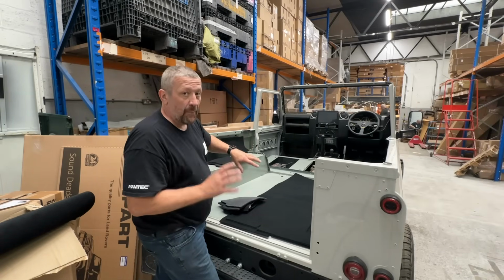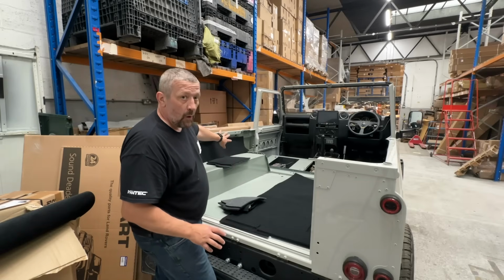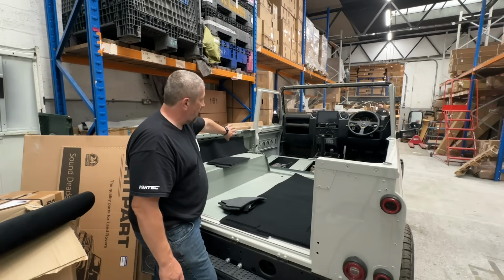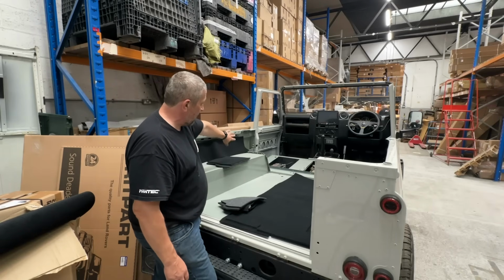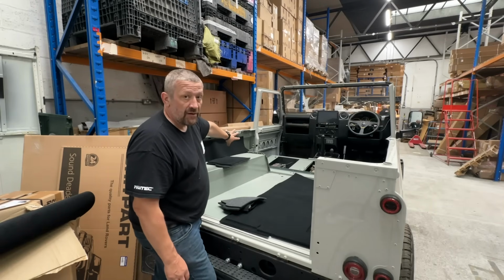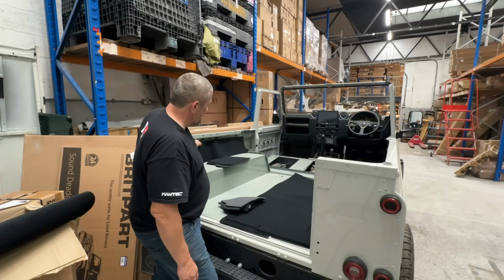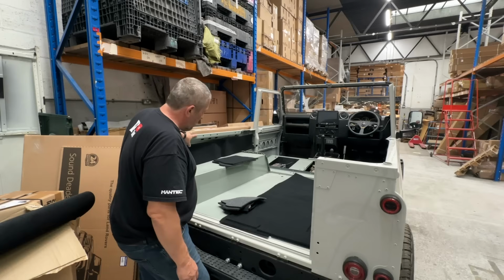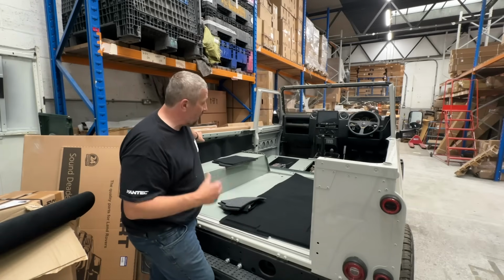Now, immediately, you'll see the problem we have. Because we don't have the bulkhead, it doesn't stop. And so these aren't quite long enough, because they do extend right up to the B-pillar, if you like, where the striker is for the front door. So essentially, that's got to go all the way to the front. So again, we're going to have to utilise some of that spare material.